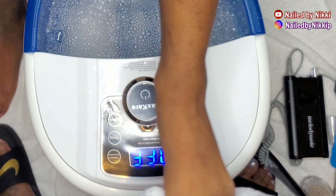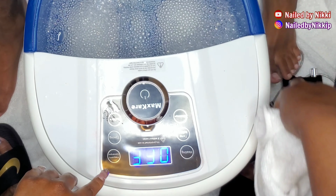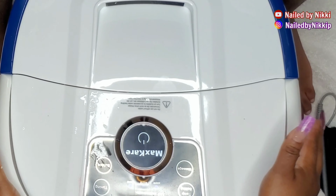All right, so the foot soak and scrub and all that is over. Look how cool this tub is, you guys. Look how cool it is. It has a nice lid. So now it's going to be the surface for me to paint her nails.